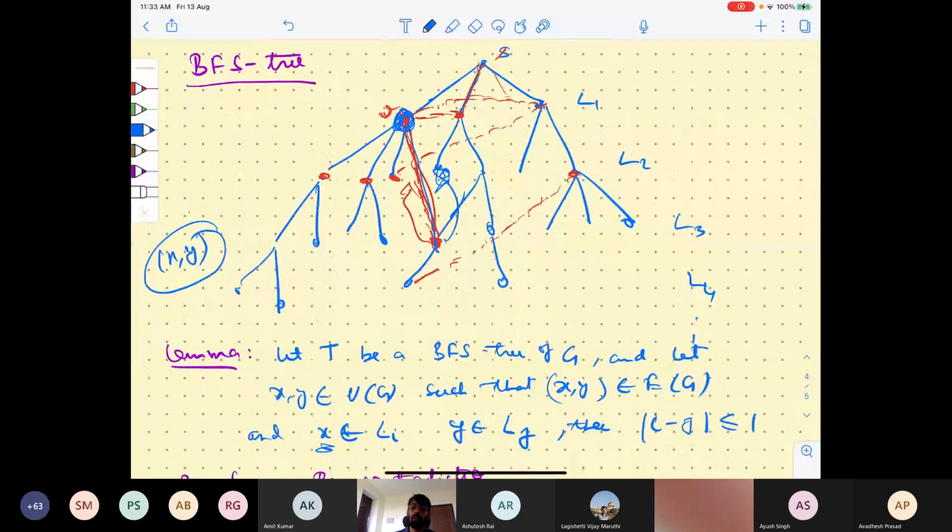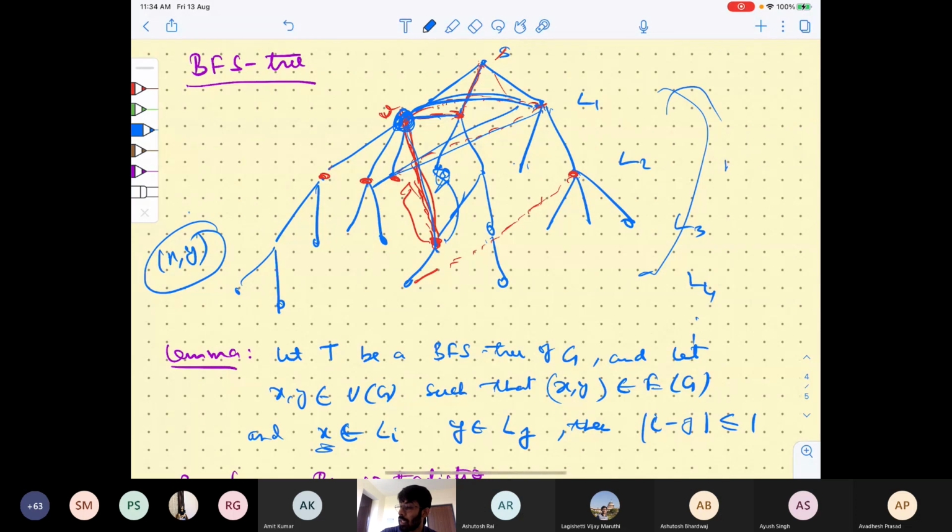Okay, so this is one very important property about the BFS tree that we'll be exploiting in some applications. And this is something to remember all the time: whenever you have a BFS tree, the graph edges which are not in the BFS tree, the BFS tree edges already are, of course, between immediate layers. But even if there are graph edges which are not in the BFS tree, they can either be in the same layer or can be across just one layer. They cannot jump. There can be no jumping edges.